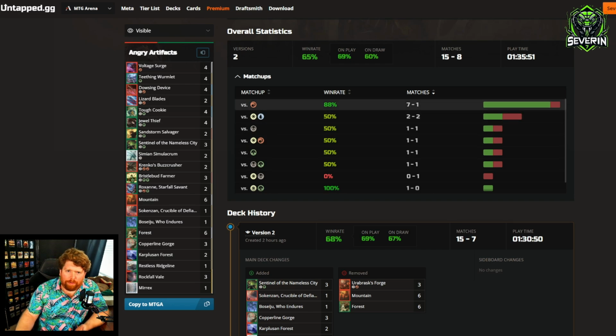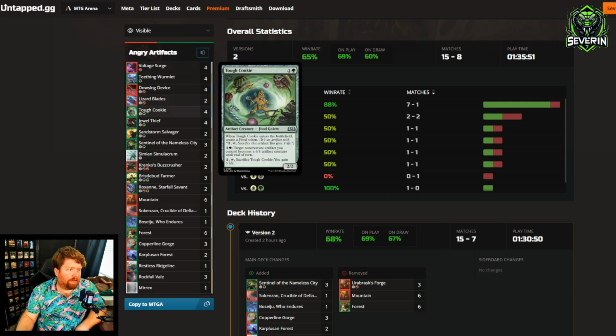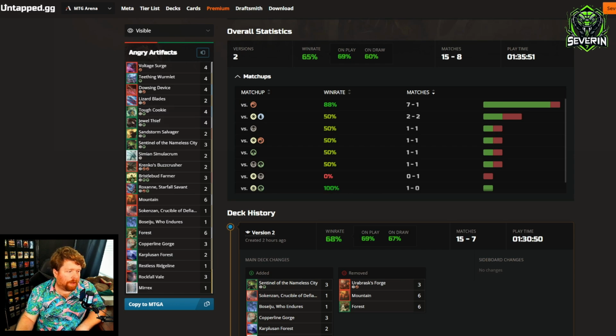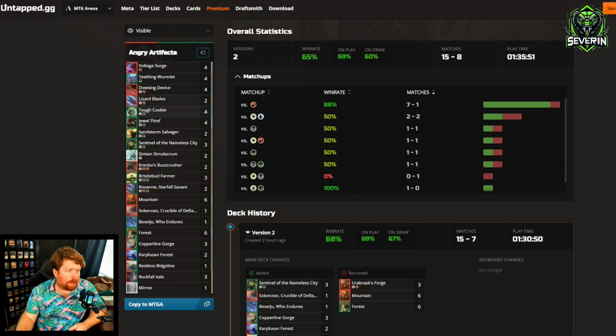But look at this mono red win rate. 7-1, 88% against mono red. Just absolutely crushing mono red decks the whole time I was playing this. And it just felt good. The deck is a lot of fun. I like it because it's unique and it lets us play some really fun cards that I've really been wanting to find a home for, like Bristlebud Farmer and Roxanne. And I'm just really happy to be playing this deck, and I'll probably play this deck a lot more in between the Modern Horizons 3 content that I have coming up.